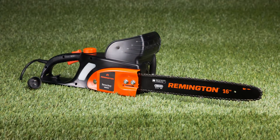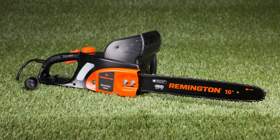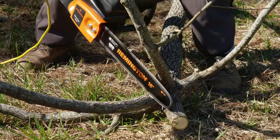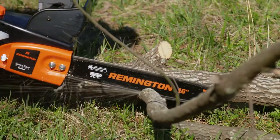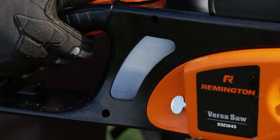This Remington VersaSaw corded electric chainsaw packs a powerful punch for residential cutting projects. Its 12-amp motor with push start lets you get to work fast, and its 16-inch bar is perfect for trimming, pruning, and cutting. The automatic oiler keeps the chain lubricated for slicing branch after branch, and the oil reservoir window makes it easy to know when you need to refill.